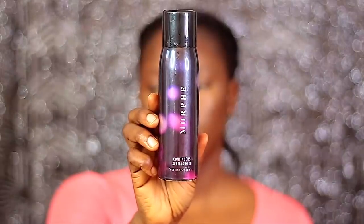Alright, so now that I'm done blending it in, I'm going to go into the Morphe Continuous Setting Mist Spray. Then I'm going to go back into my beauty sponge and sort of push the setting spray into my skin lightly, guys.